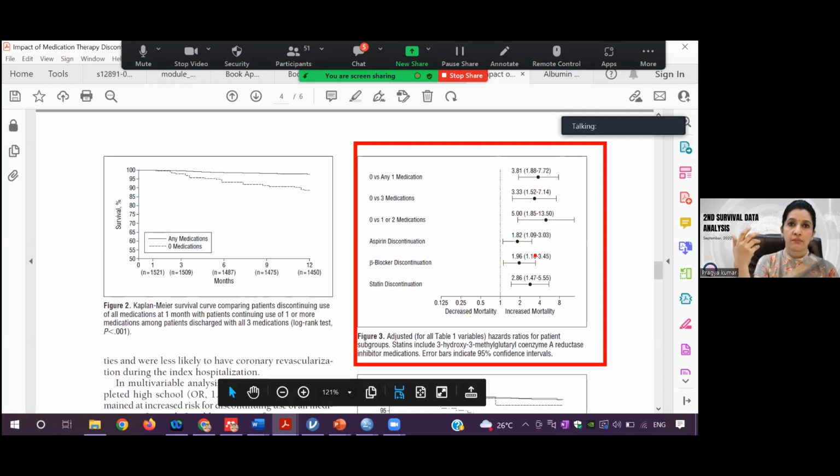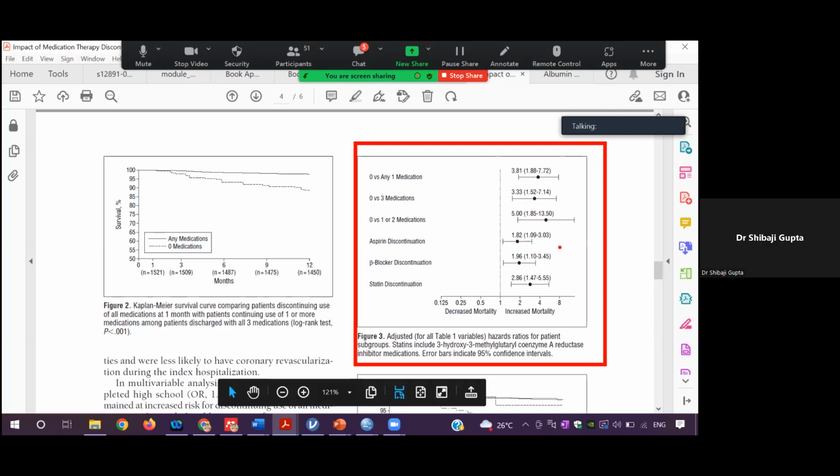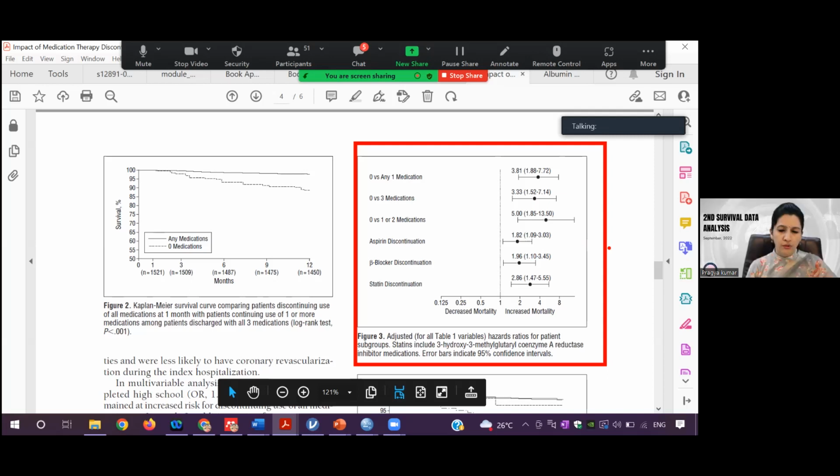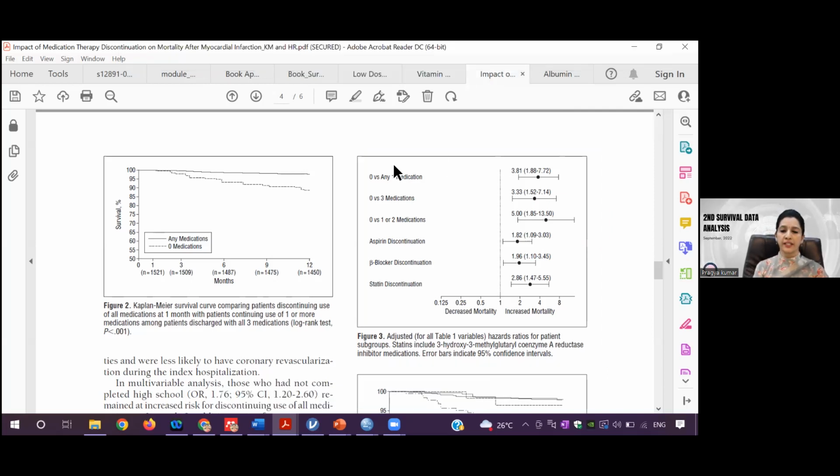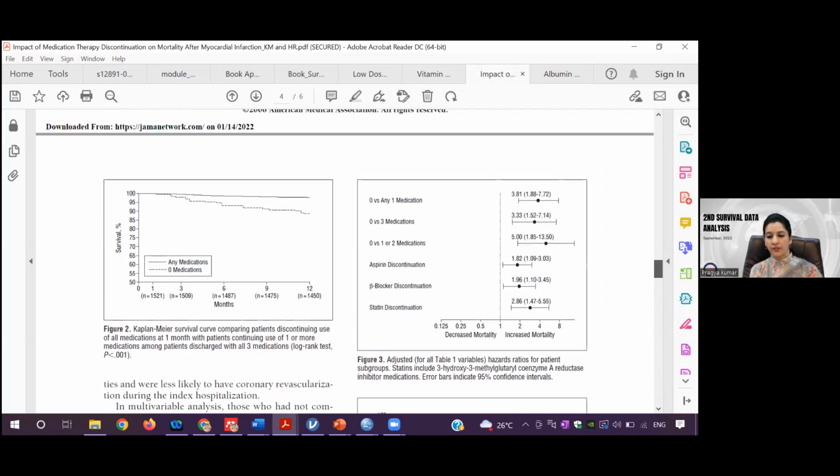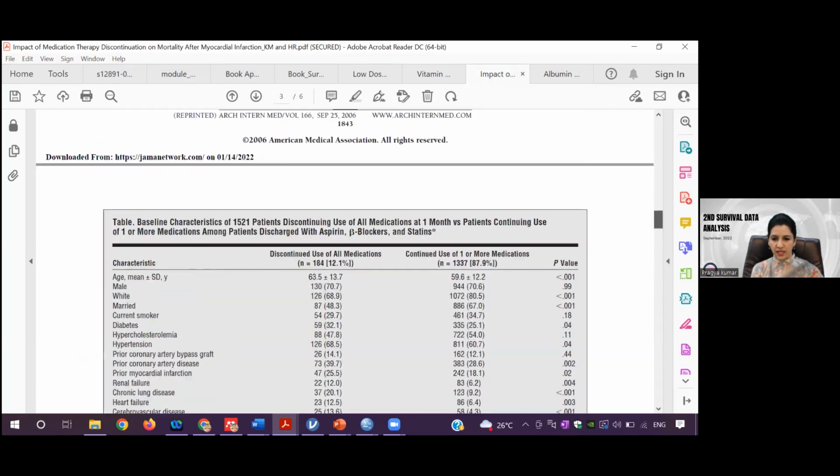So they have written that all the variables taken in the adjusted Cox proportional hazard were significant. Ma'am, so is it that no medication is safer than medications? It appears to be like that. No, don't go by that. I have not gone into the detail of that. No versus any medication, we'll have to see what the reference is. What reference they have taken, I need to check, because this article will be shared with you. You can go through that.